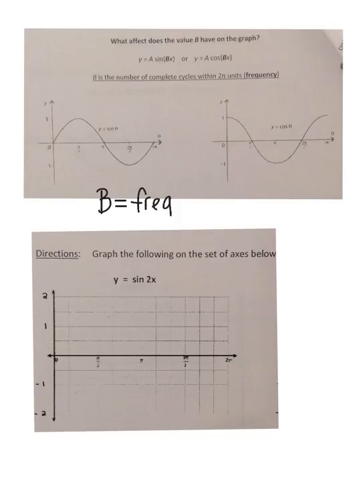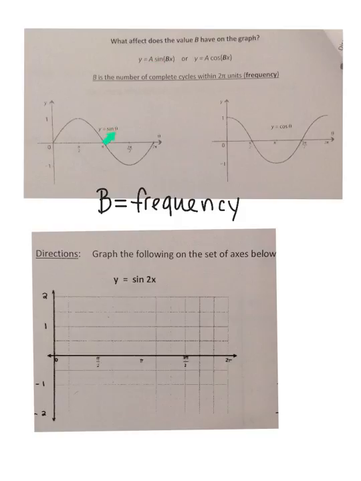If you would write this down, B equals frequency. Now, if you look at the bottom of page 2, frequency, remember, is how many curves we see from 0 to 2 pi. So if I look at this graph right here, how many curves do I see from 0 to 2 pi? Do you see that I only see 1? And so my B, which is my frequency, is 1. Now look at where B is. It comes right after the word sine.